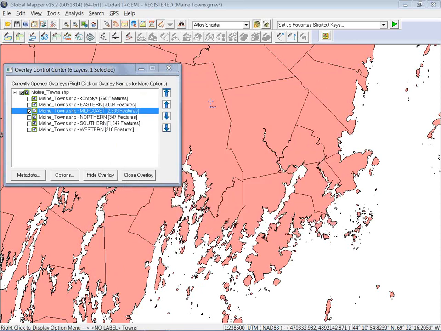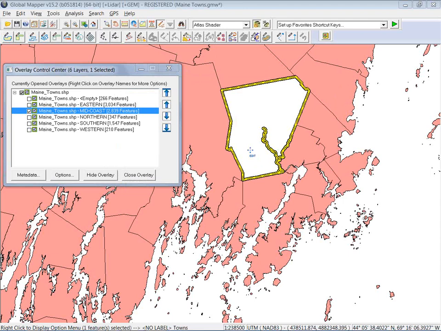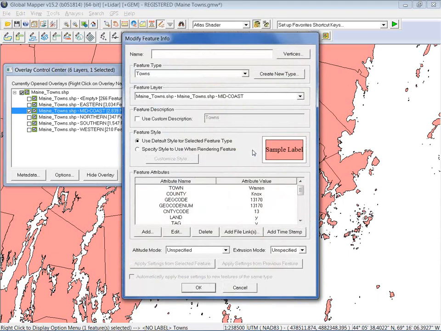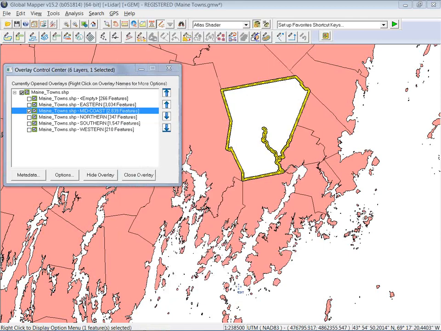I can simply use my digitizer to select a feature. You can't see what I'm doing right now. I'm hitting the F2 button to bring up the modify feature info dialog box. So it's a very quick and easy way for me to get to that editing capability without having to go to the right-click menu and figure out where it is in the right-click menu. So that's an example of a keyboard shortcut. Needless to say, there are limitless possibilities as far as how you can configure your own version of the software is concerned.